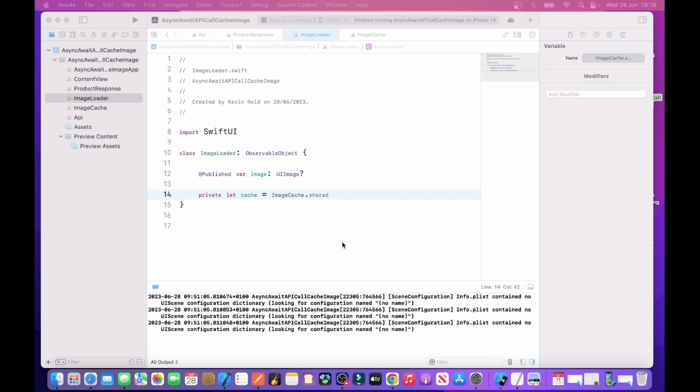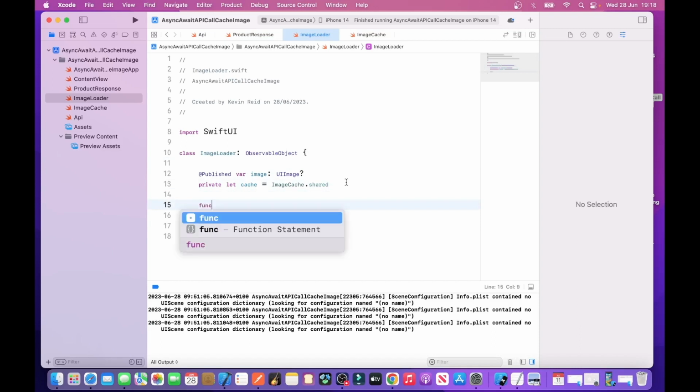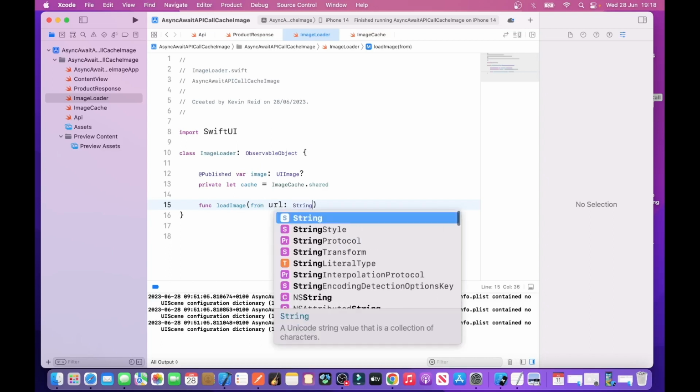So the next thing we need to do is create a function. So just type in func loadImage from urlString.